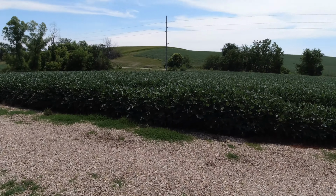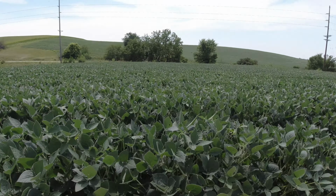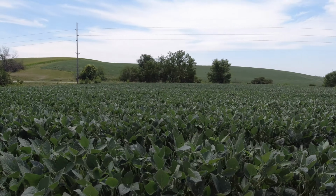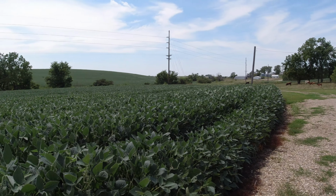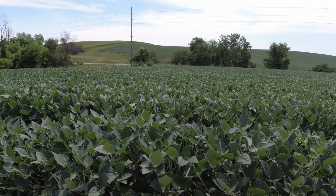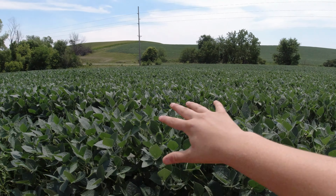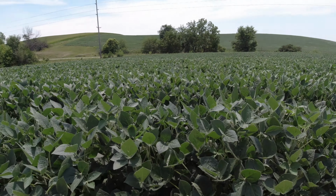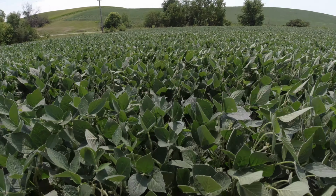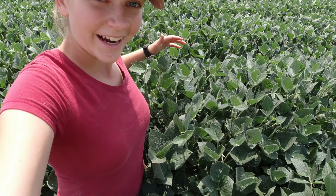Okay, everybody. So we're over here at the barn today. And we're down here at the bin, so I thought I'd give you guys a little crop update on the beans. This little bitty field, tiny here at the bin, is our best field. No matter what we have planted on it, whether it's corn or beans, it performs the best out of all of our other fields, and we have no idea why, but the beans are looking really, really good in this field. All of our beans are looking really good, but these are looking amazing. So they are huge, as you can see.